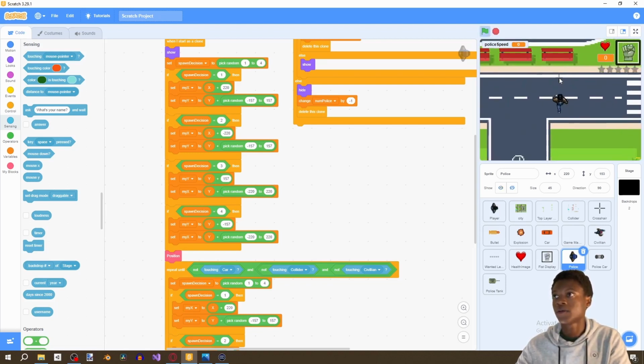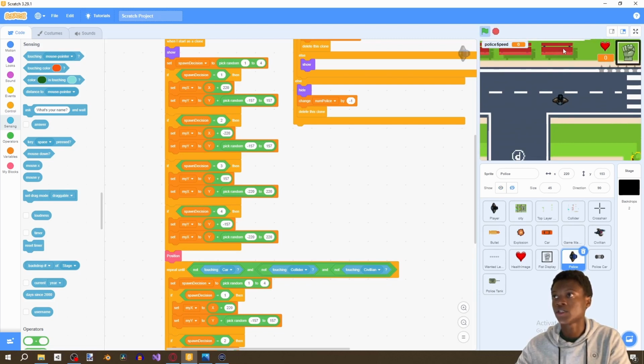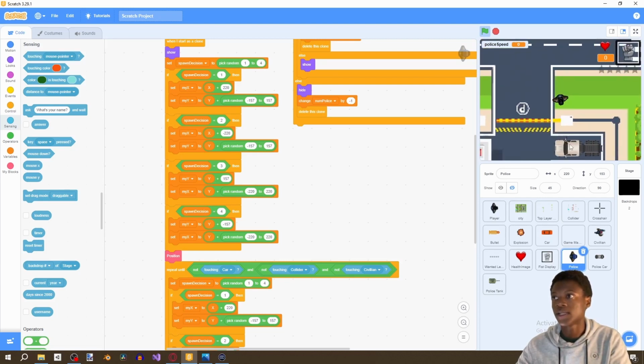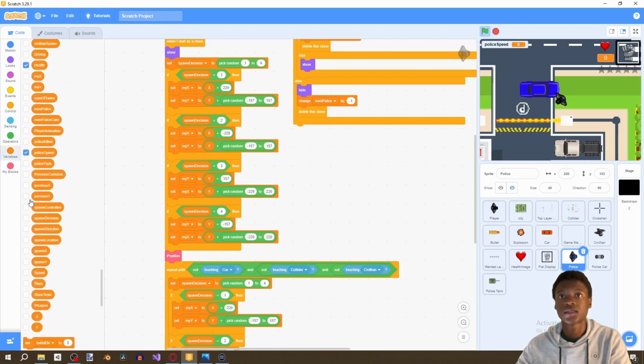Okay, so what we're doing here is we've chosen a spawn position, but let's say our police spawns, like we're here and the police decides to spawn right here. Well, it can't spawn in a collider. We don't want it to spawn in a collider, or we don't want to spawn in a car. So what it's doing is we've decided, okay, this is clearly a problem. Let me look at the x. No, my y, -431. Okay, let me write that down.